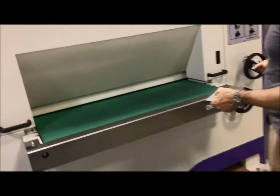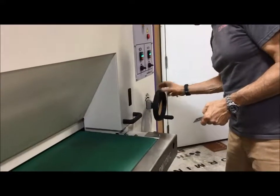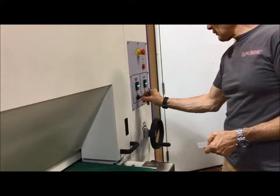So now we want to run a small part, backside first. Again, the first thing that we want to do is we want to back up a little bit here. We're going to go a little bit lighter, and then we're going to slow down here.